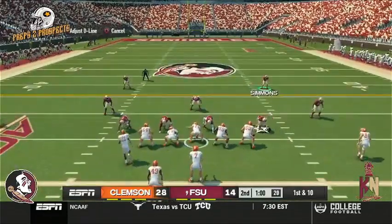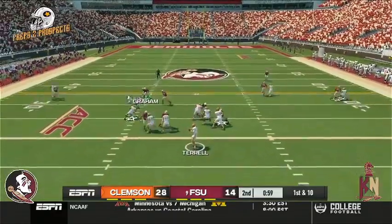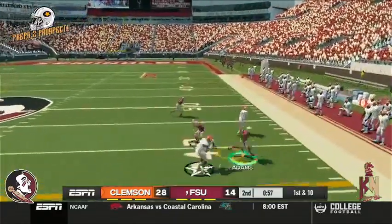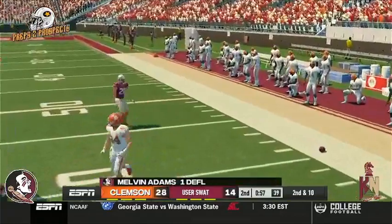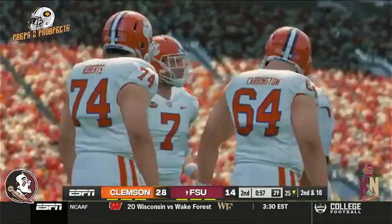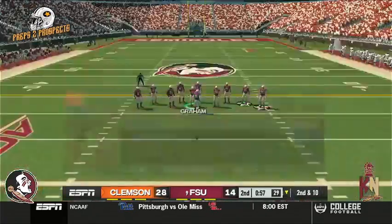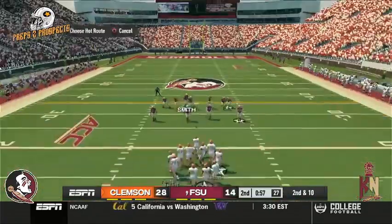And he tacks on the extra point. An 11-play, 71-yard drive, and they get it in for 7. Brad, I thought that was a textbook drive. I thought they did a really good job of showing balance, mixing the play calling with the run and the pass. Just an overall well-executed touchdown drive. So our score, 28-14. Cook is lined up to kick this one off.